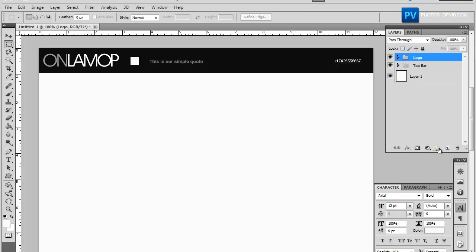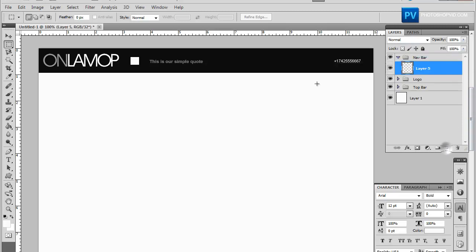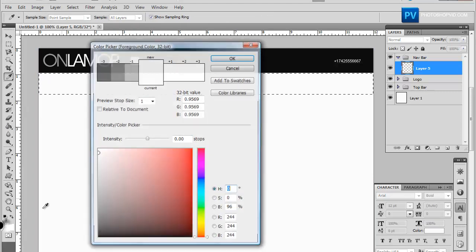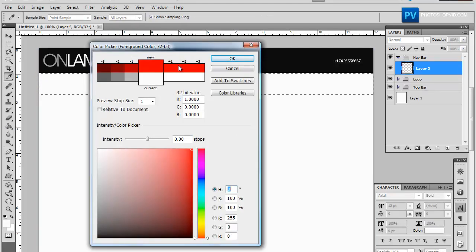Okay, so make a new group, name that nav bar, make a new layer in that group, and go ahead and grab the rectangular marquee tool and make a selection under your black bar. Now you can do the navigational bar any color you want, really.